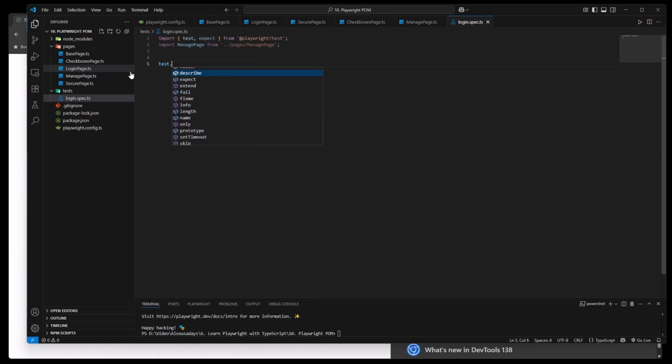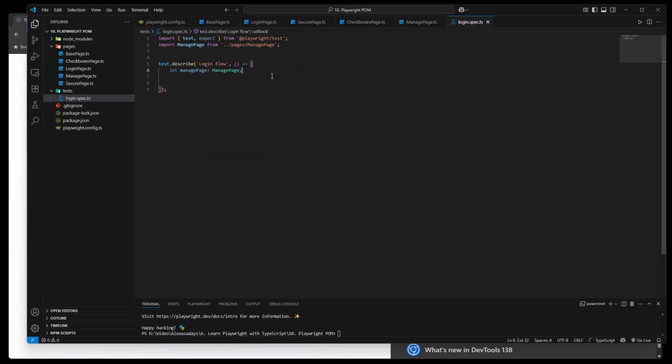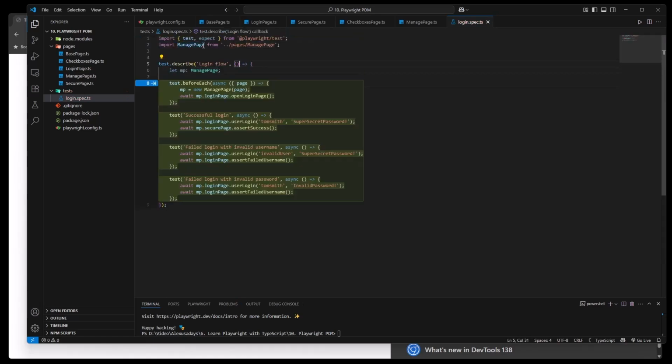Let's start with a test.describe block, and let's do login flow. Login flow, we're going to delete all of that. And let's call manage page MP, so it's shorter. So we're creating MP that uses the manage page that we imported.